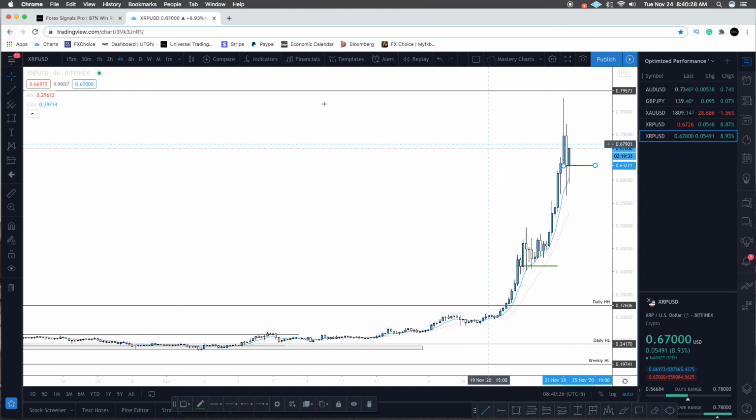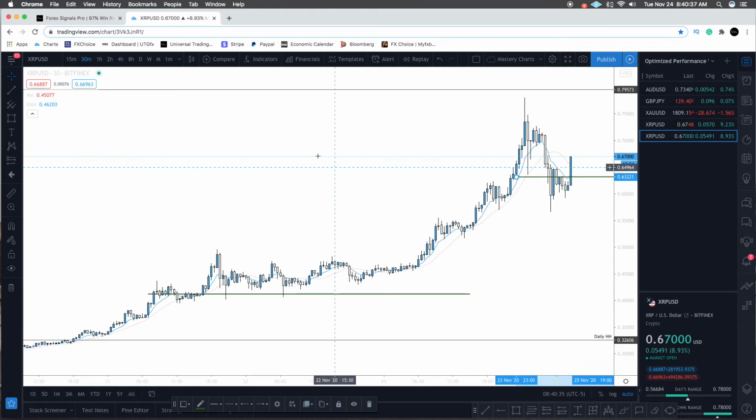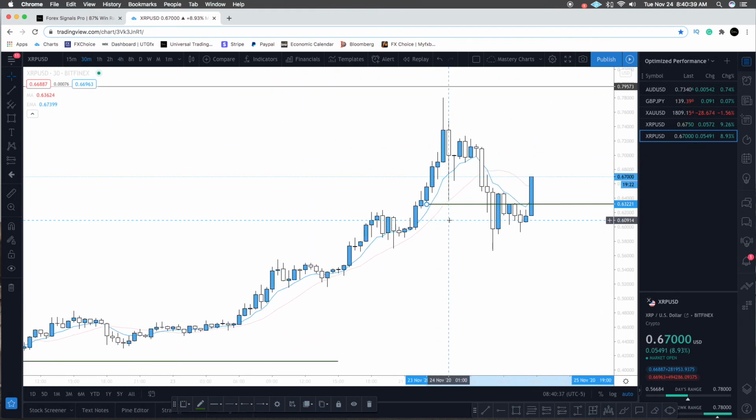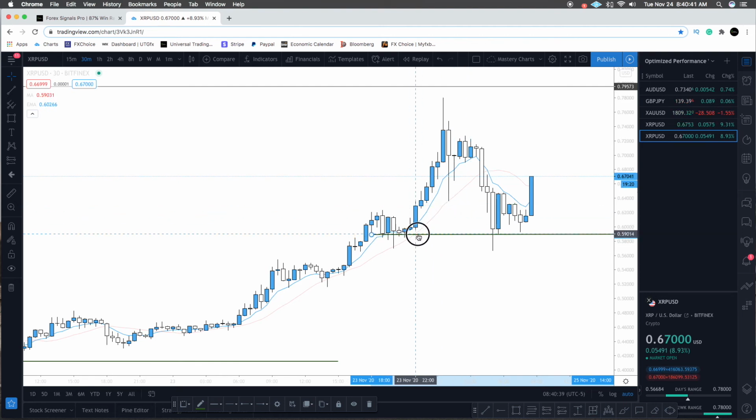So price has now created support, came back, tested this moving average, then created support at this level. Now we're back pushing up. Let's drop to a smaller time frame and see how that looks. So price pushed from this level to this level, came back here, stopped, pushed up, so support was created here. Then price came back, tried to break below the support, wicked out, wicked out, wicked out, pushed higher.